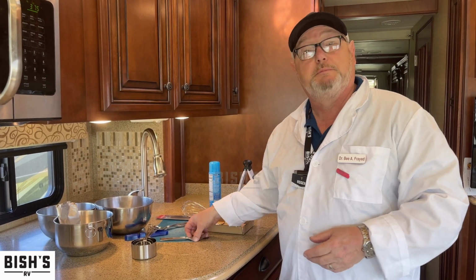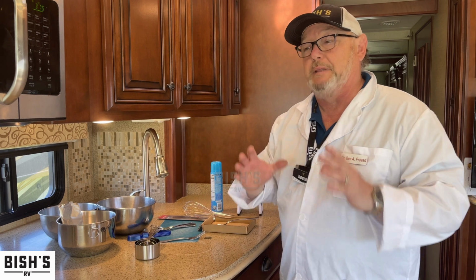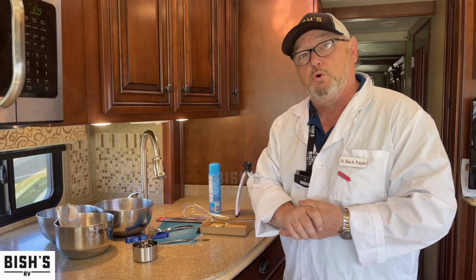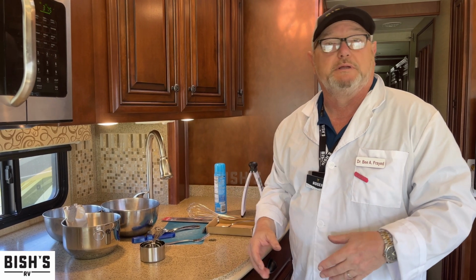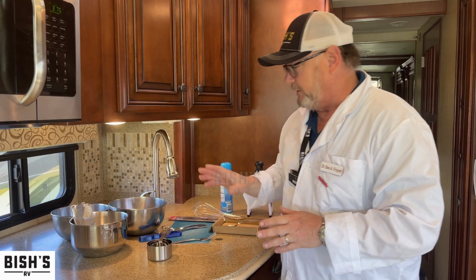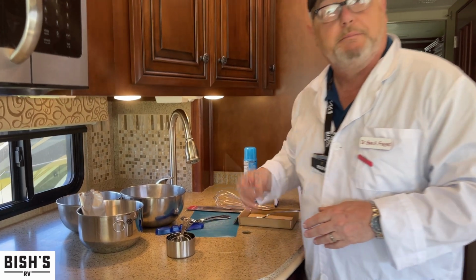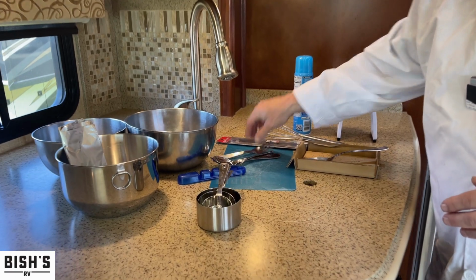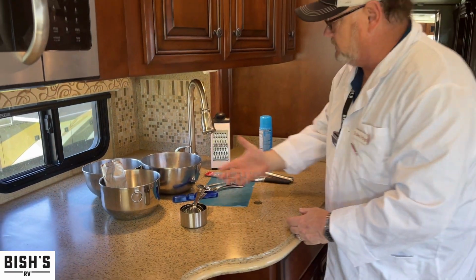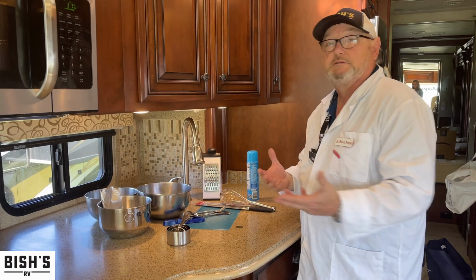The forks are actually gonna be very important because we're gonna blind bake our pie crust, which means I'm gonna poke it with a bunch of holes so it can let the air out, not trap it and create a big bubble. You end up with a quiche just along the edge, nothing in the middle. That would irritate me. So we're gonna blind bake it by poking it. That's what our forks are for. A cheese grater, a whisk, a knife, some measuring implements. It's really a simple dish.